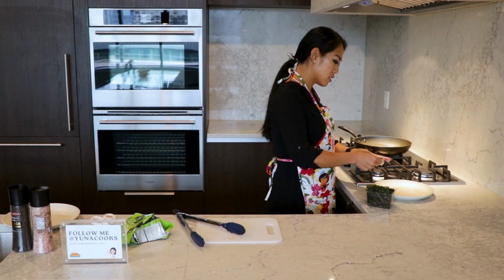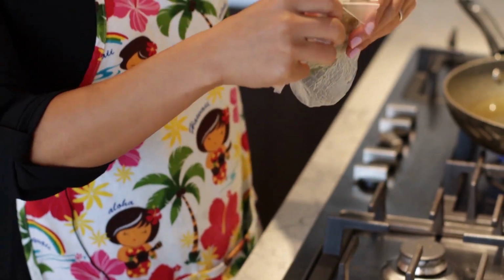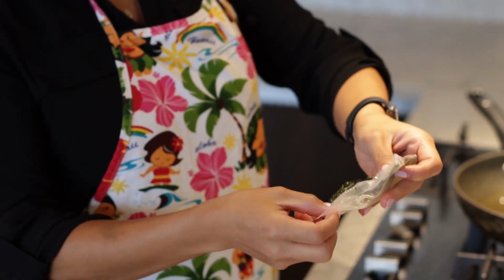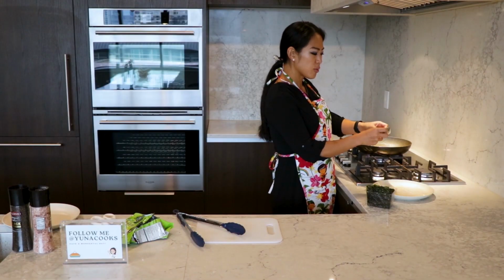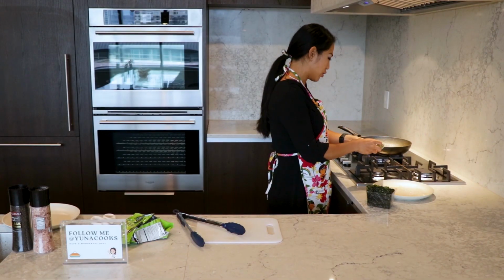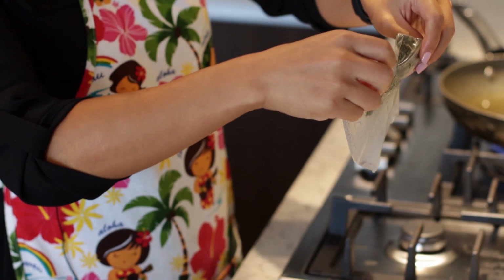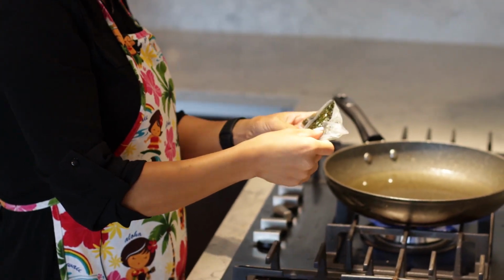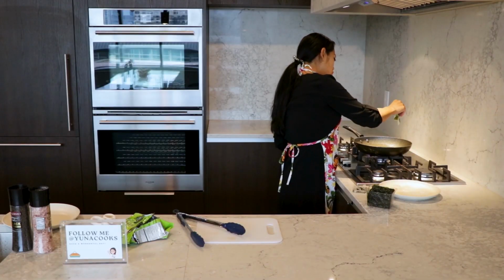I can do this. I've seen different videos. One was like wrapping the seaweed inside. So I'm gonna fry it like that first and see how that turns out. So I'm just gonna wrap these around and see what happens. Oh, the oil smells ready. As soon as you drop it, you're gonna hear like a transformation.